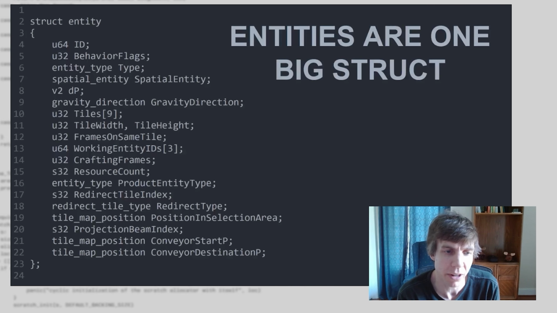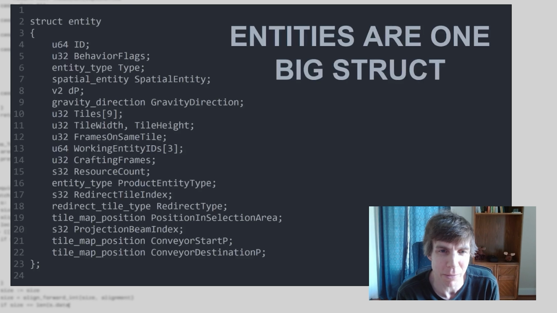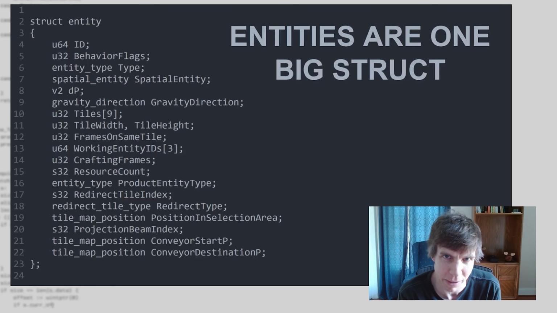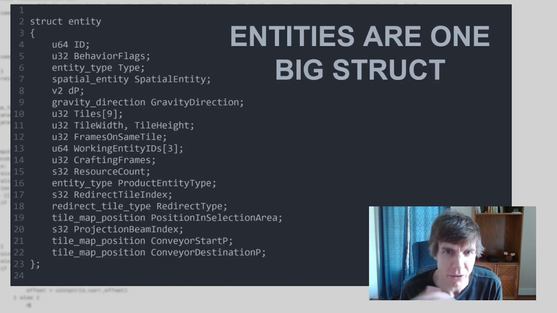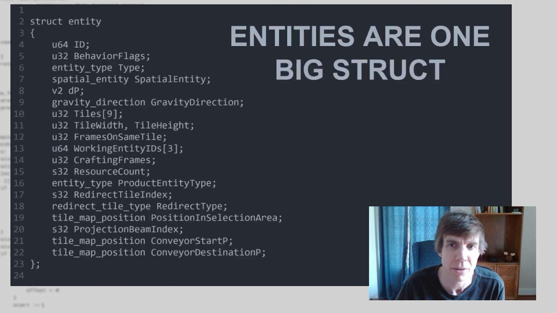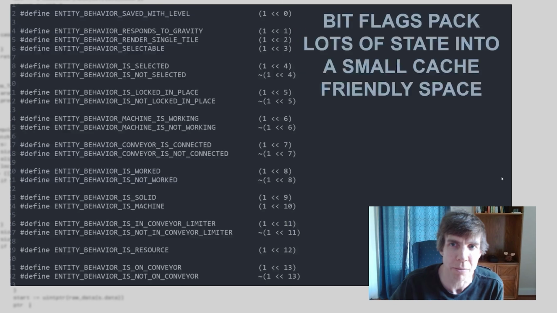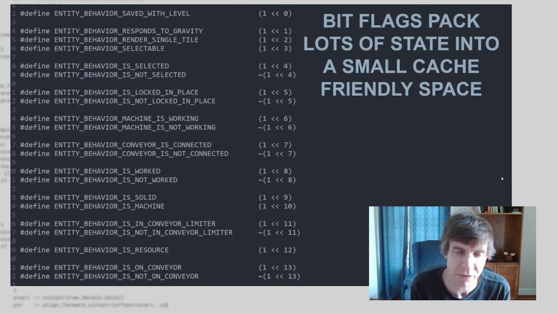But for the most part, I just kind of keep adding stuff on and don't really notice a problem because at this early stage of making a game, you're not really trying to scale it up. You're just trying to prove out that the interactions are interesting. So entities, one big struct. All right, moving on.